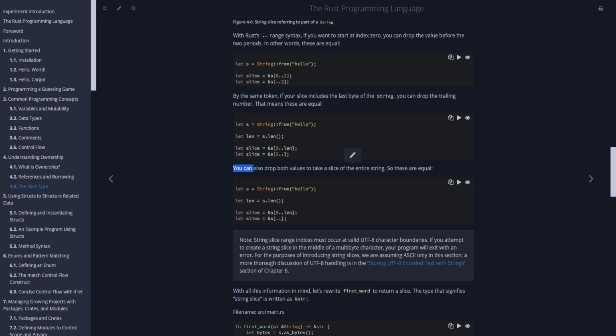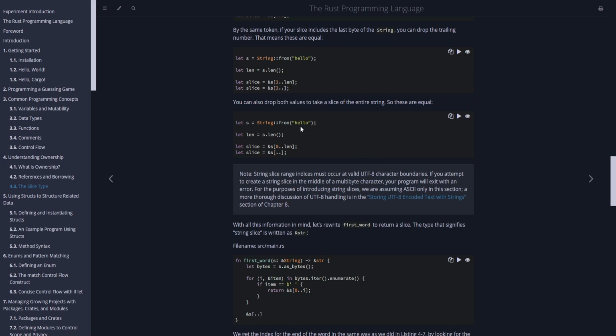You can also drop both values to take a slice of the entire string, so these are equal.